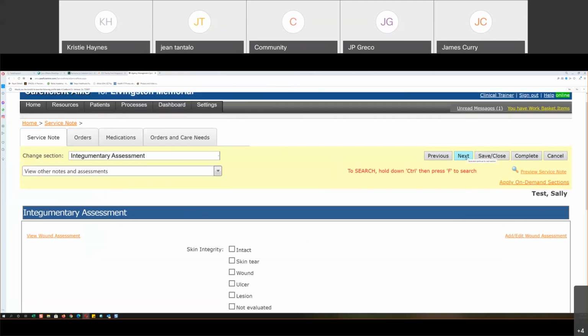And also another thing that sometimes tripped me up in the beginning: you can always open a visit and document after the fact. You cannot open a visit prior to. So if you're trying to open a visit that's scheduled on the calendar for tomorrow, you won't be able to until tomorrow. I don't know if that's what you're experiencing or not, but just as an FYI.